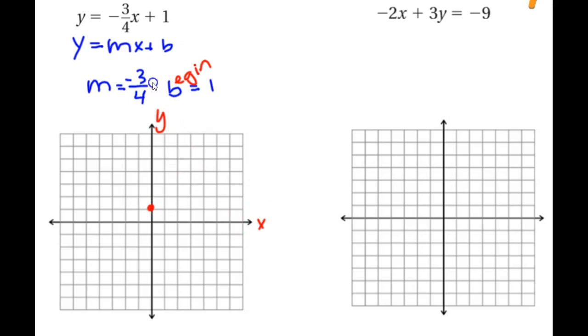And then our slope is how we move, rise over run. So up and down first. So this is negative. We're going to go from this point, not from the middle, from the point, down 1, 2, 3. And then +4 is to the right, 1, 2, 3, 4. We could go down 3 again, but 4 to the right would be off the graph. So instead of going down and right, we can now also go the opposite, up 3 and 4 to the left.